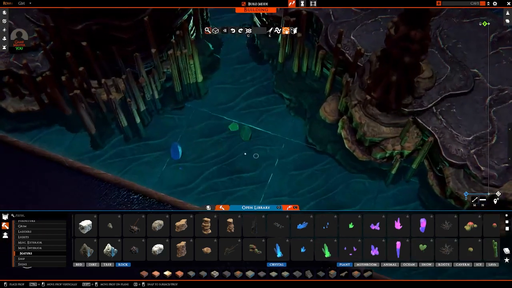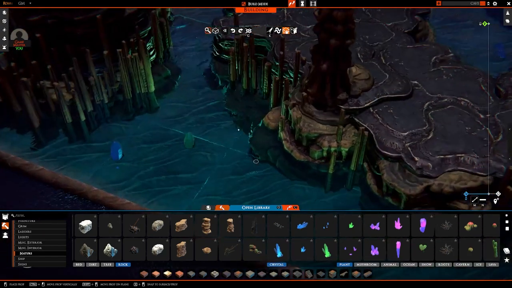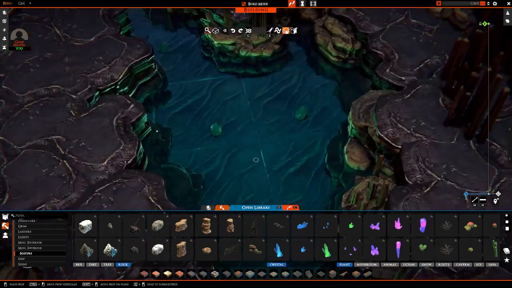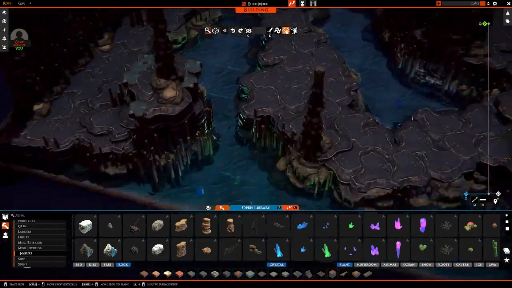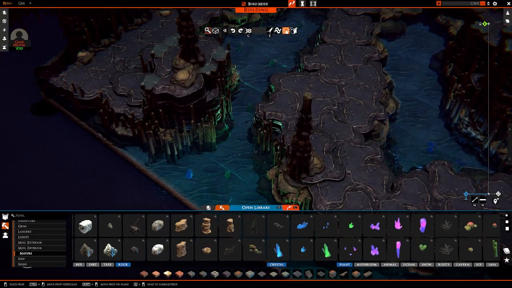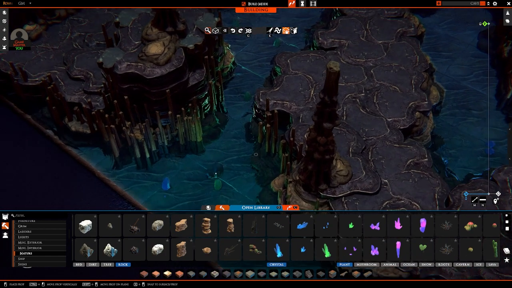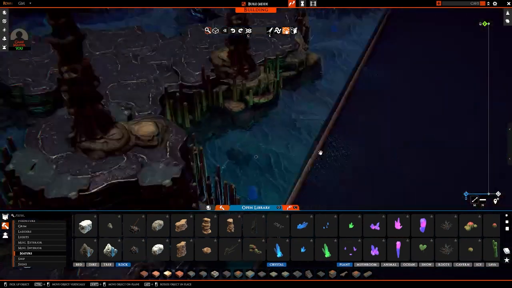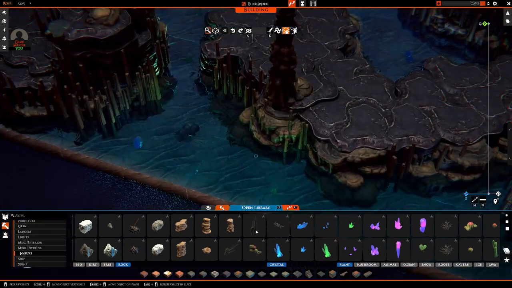If you don't want the players to see the little pieces here, I feel the water is hiding it enough for me to not worry about it. But if you don't like it, you can use some rocks or something to conceal it. You could even do these guys. Just hide it all together. That works.